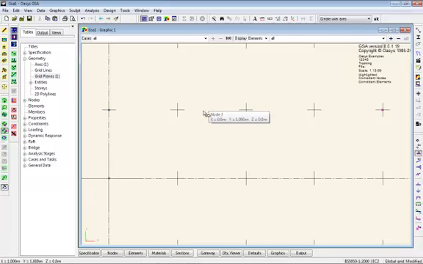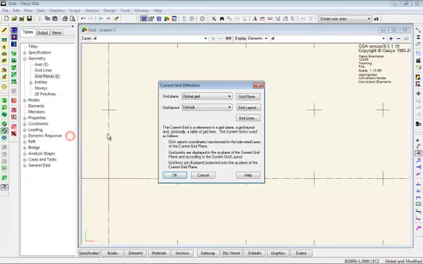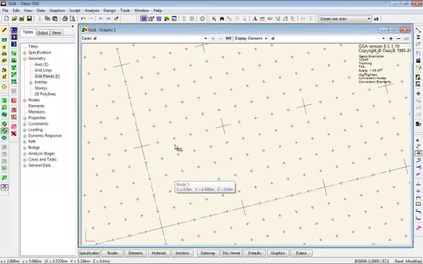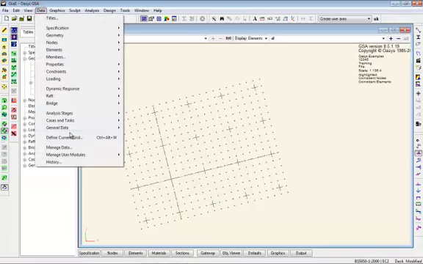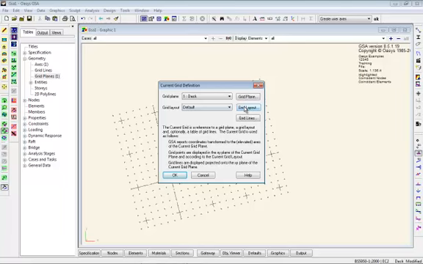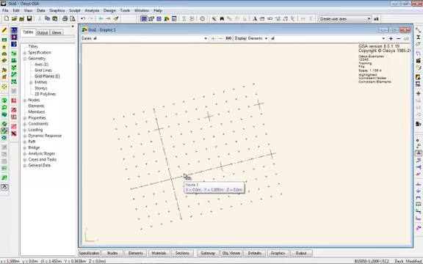So let's make use of this bridge. Let me just get rid of those nodes, I don't need them now. And I am going to define my current grid, which is going to be this deck. Now, currently these are 1 meter centers, these squares. Let me just bring that command back up again, and I'm going to change the grid layout. So I'm actually doing 1.5 meter centers, because it's going to make it easier for me to sketch my initial part of the structure.